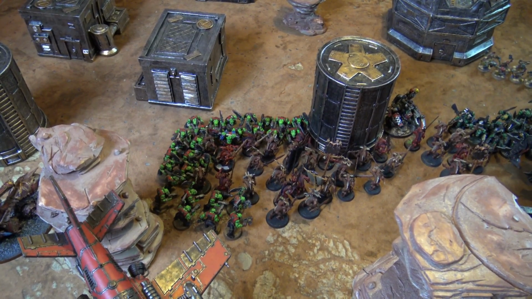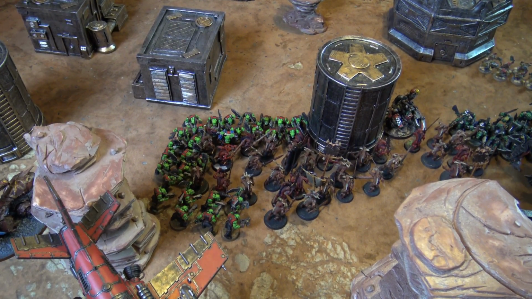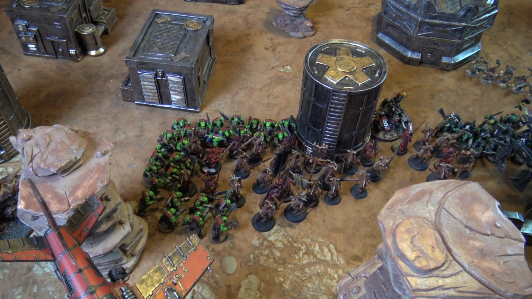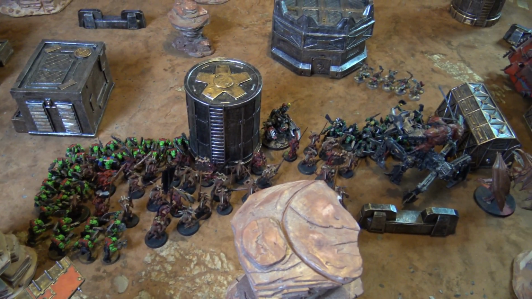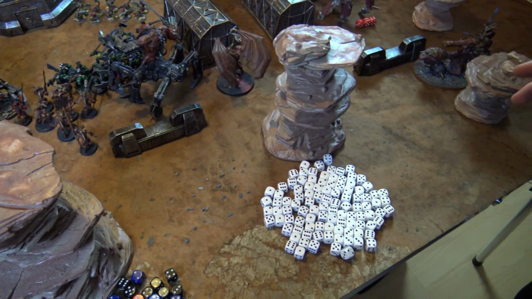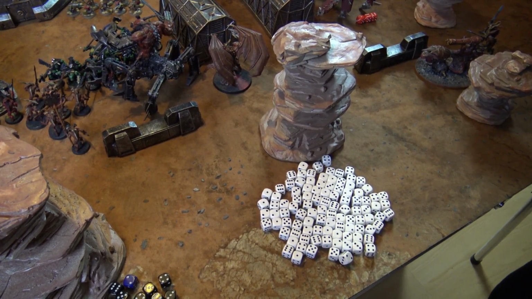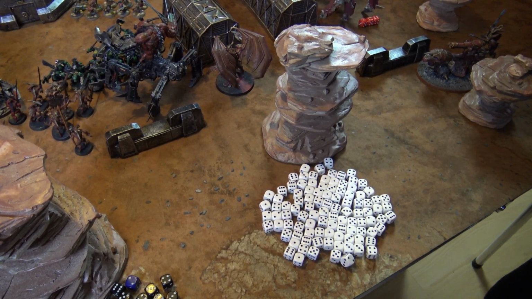Now they're all armed with slugger choppers, and the boss knob has a big chopper. Now they all have their green tide rule. They're above a unit of 20, so they get +1 attack each, +1 attack for having their choppers, and +1 attack for charging and being within 6 inches of Gazgo. That gives me, without including the boss knob, a total of 145 attacks from the slugger chopper boys. And then an additional 5 attacks from the big chopper. This unit is getting 150 attacks.